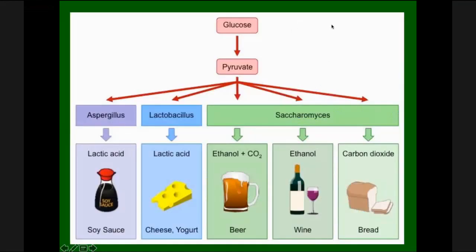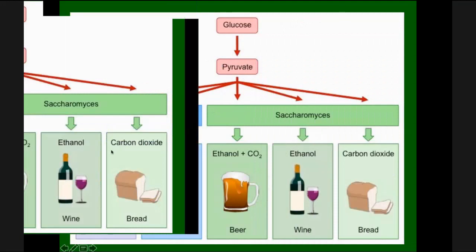Fermentation can result in all kinds of pathways. And again, remember that fermentations all use glycolysis. Anaerobic pathways all use glycolysis as a first step. So here you can see that glucose is broken down into pyruvate. And then we can ferment all kinds of different things using different yeast species or bacteria species. So here we can take a look at some of our commonly fermented foods.